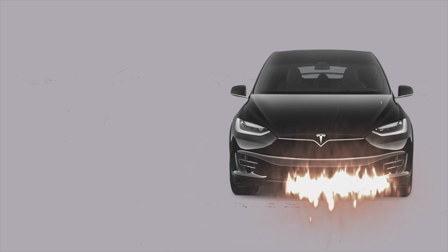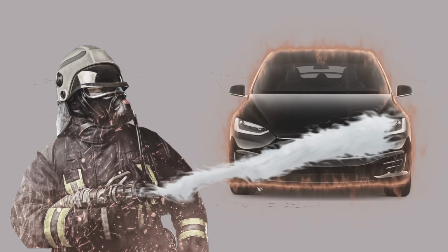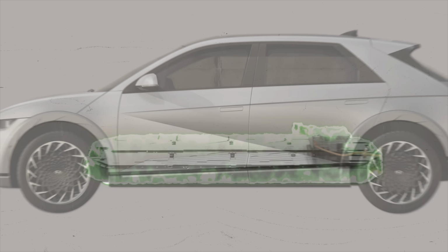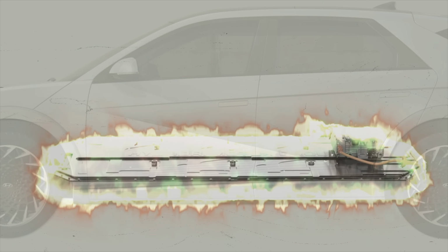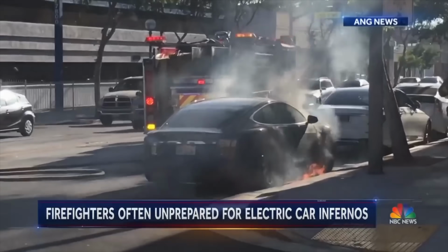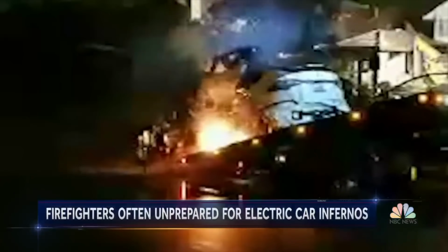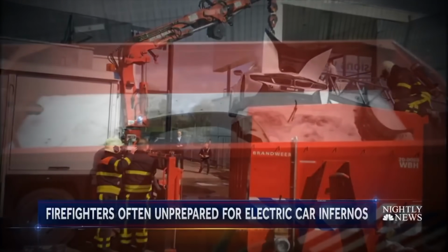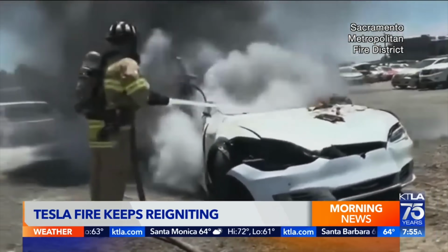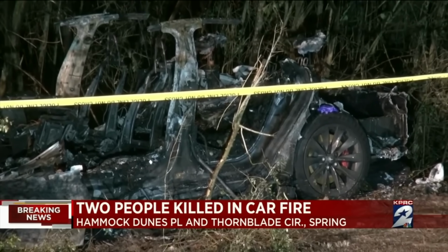The truth is, EV fires are a whole lot harder to extinguish than fires of a traditional gas-powered car. The reason is, EV chemistries cause far hotter electrical fires that reignite because of the physical properties of the battery housing. Now, the average gas-powered car that catches fire usually takes about 300 gallons to extinguish. But EVs are a different story. Tesla said that anywhere between 3,000 to 8,000 gallons of water can be needed to extinguish the Model S. It's a lot more water. Now, that's what Tesla states officially.